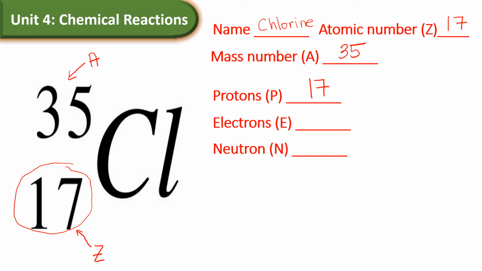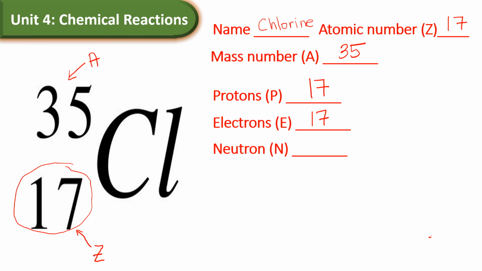Your electrons are very tiny compared to your protons. If this is your proton, then your electron looks like this only, a very small dot compared to your proton. That's why scientists assume that whatever number of protons you have, you always have the same number of electrons. Meaning, if I have 17 protons here, then I will also have 17 electrons. Okay? And finally, we have your neutron.